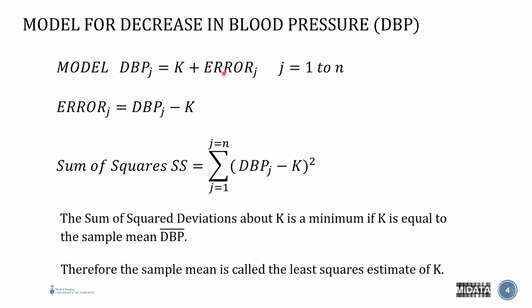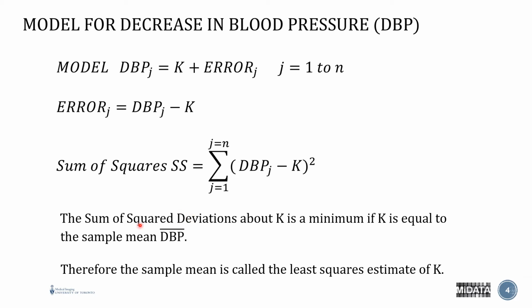Now j is of course for each instance of your dependent variable. And so if you rearrange this, you can just see very simply that your error is equal to the value of your dependent variable minus this constant k. Now the sum of squares, you guys are all pros. The sum of squares is going to be this difference here squared, so basically your error squared, right? And that's your sum of squares that you can use for your calculations.